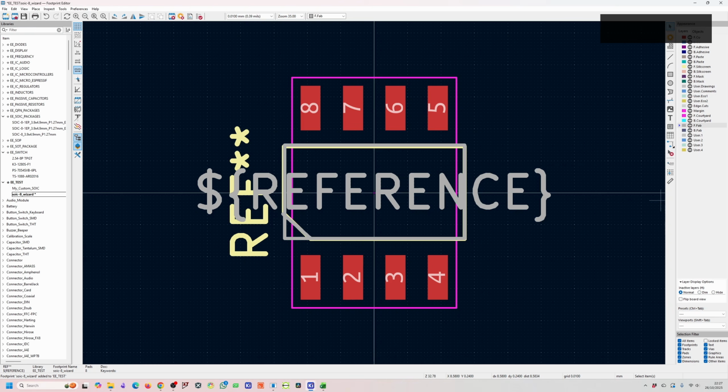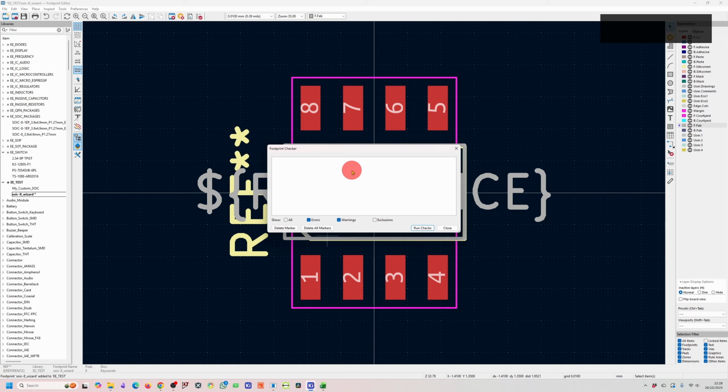So if your model doesn't line up properly, obviously you've made an error somewhere in the calculations for your pitch or whatever, and then you can change your positions to get it to match up. It might be that the 3D model is wrong, whatever the case, it helps you error check. Once everything is aligned, you can open the 3D viewer and you can see your footprint and your PCB match up perfectly. Now, before we finish, we'll check the footprint for mistakes.